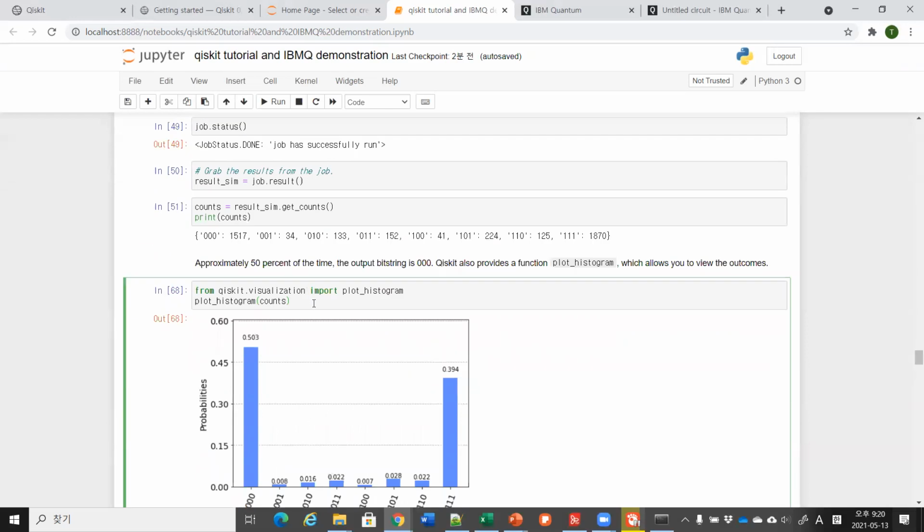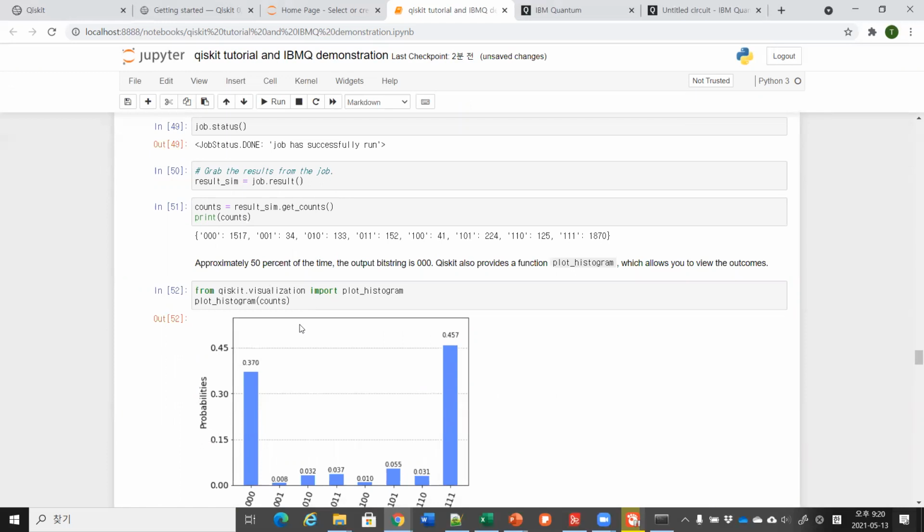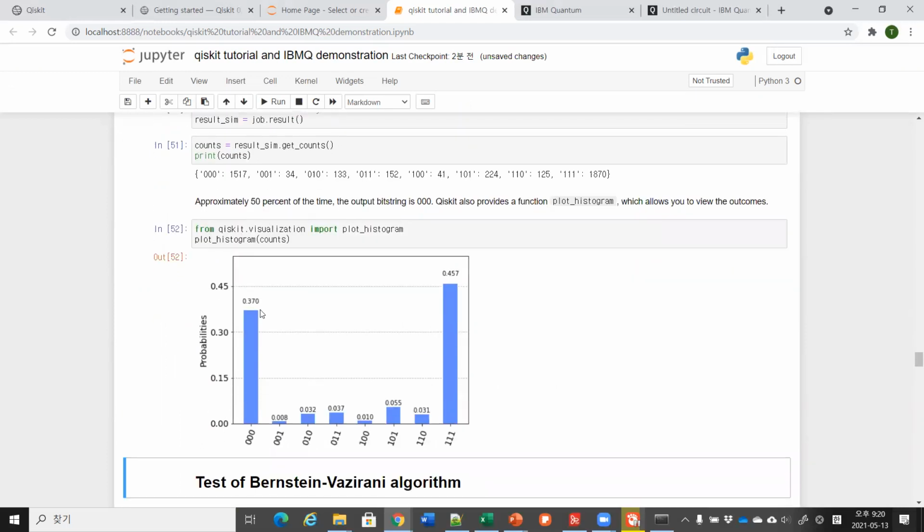And if I want to visualize the current situation, then I can also plot the histogram one more time. As you can see here, these are supposed to be 0.5 and 0.5, and the rest of them are supposed to be 0. However, you can see that there are a lot of errors. If you add these two together, the summation is only slightly above something like 82% or 83%.